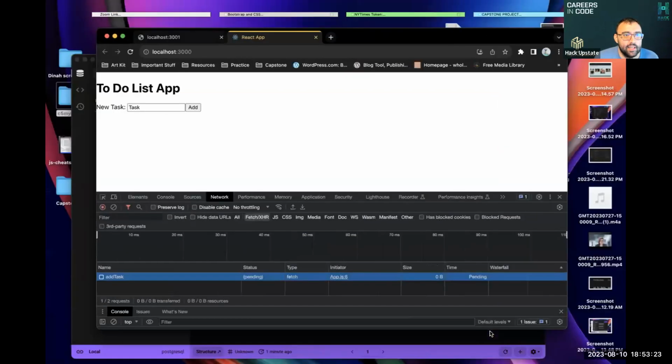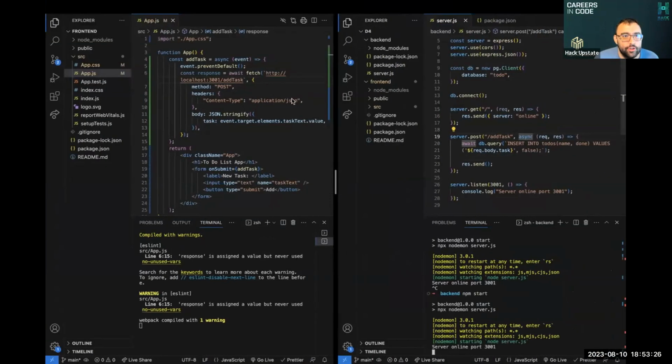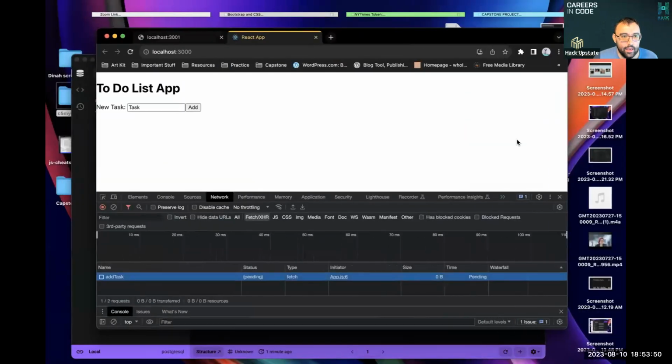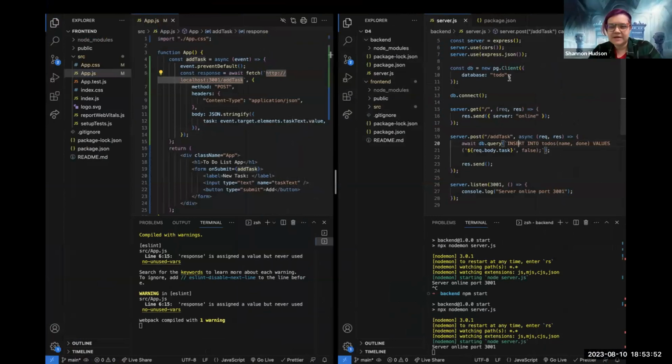You've got your post in there. You're going to post. You're using your add task, which you clearly have right there. Is there an extra back tick somewhere? No, never mind.